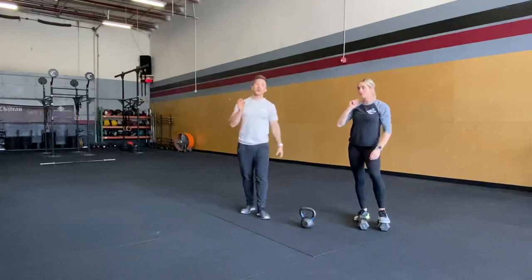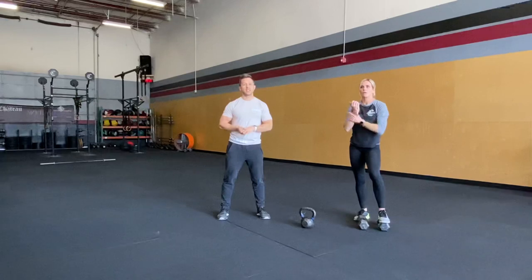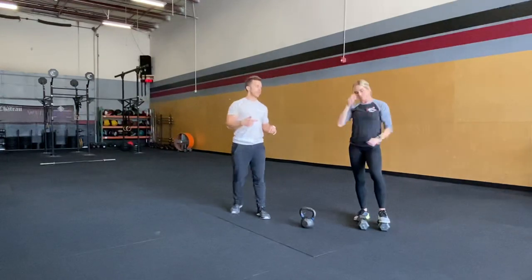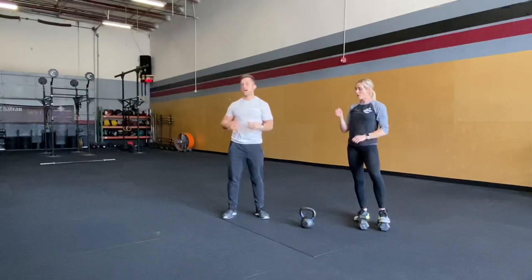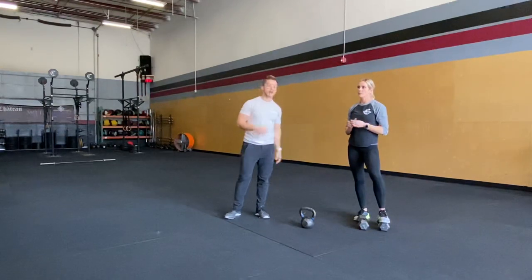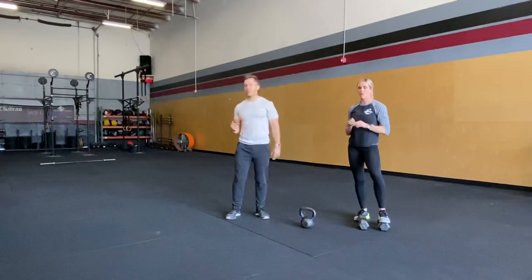The WOD today — we're posting a partner workout, which obviously is not necessarily recommended for social distancing. But if you're going to do that, go for it. It's going to be a 400 meter run, then 70 shared push press, 70 wall balls, 35 burpees, 70 toes to bar, 70 dumbbell hang snatch, and 70 dumbbell thrusters. Ideally use two dumbbells, but if you only have one, you can bust through that with just one dumbbell — maybe do half and half per side.